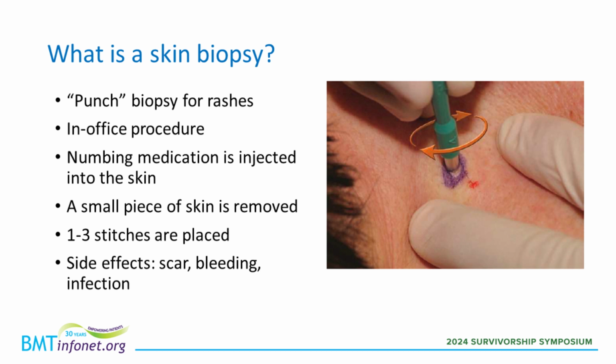But if we need to do a skin biopsy, rest assured that it is a very easy outpatient procedure, meaning it just happens in the office, usually at the same time as your visit to dermatology. We call this type of biopsy a punch biopsy. I'm not sure who named it, but it doesn't actually feel like a punch. We generally will numb the skin first. That is a small injection into the skin. We usually will inject lidocaine and epinephrine, and of course, if there are any allergies, we modify that. We use this little instrument, like a small little cookie cutter. You can think of it that way, and we take a small little piece of skin, and then we put in 1 to 3 stitches.